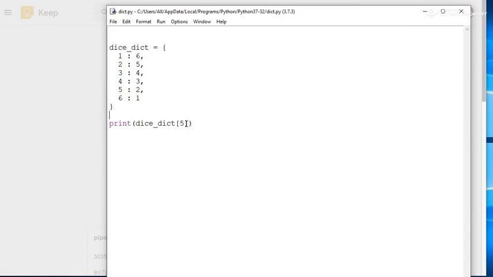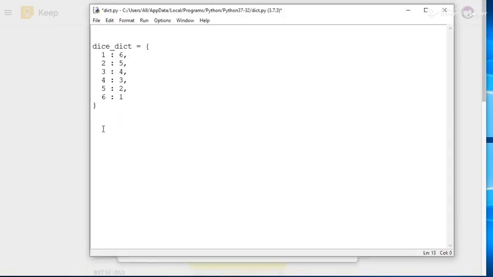A nice easy way of doing it: we can modify this print statement to do the calculation on the fly. So we can modify it like that, and it's going to print out the result of that lookup plus that lookup. So that's going to look up 1 and return the 6. That's going to look up 2 and return the 5. If this works correctly, the answer is going to appear as 11. F5 to run it. Do I want to save it? Yes, I do.